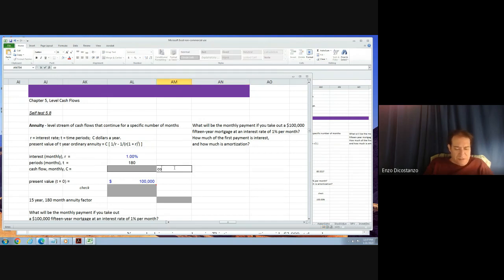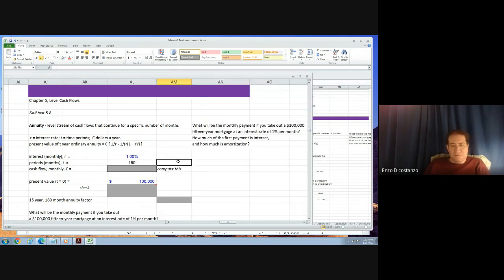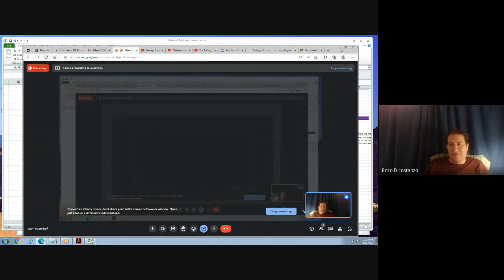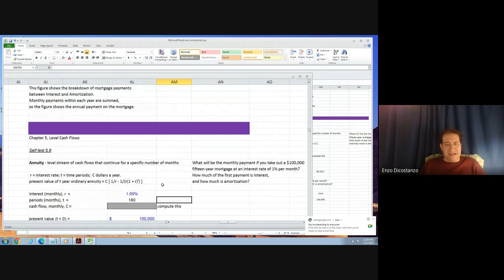So here we're going to compute this. We're trying to compute what that is. It's not an annuity due or anything. I'm not a big proponent of running into the middle of some of these problems like this. I'm a guy that says let's make the 180 lines. I got jammed up with space a little bit here, but that's how I would approach it. I'd always approach it where we're making the whole model, but we didn't do that this time through.